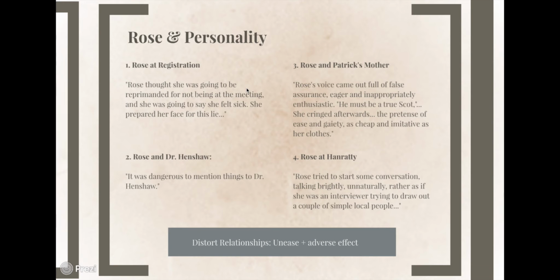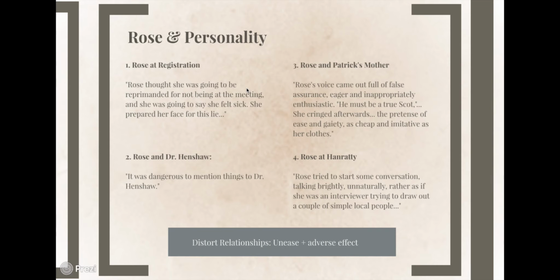And furthermore, we can also see Rose's deceitful personality through 4 instances in the story. When Rose just got to the university, she missed a scholarship student meeting after getting lost. When she saw the secretary walk towards her, her immediate thought was she was going to get reprimanded and was going to lie about being sick with facial expressions ready to go. However, Munro implies the theme of fakeness resulting in an adverse effect when the secretary remarks, "I think this could be your lucky day if you could put a pleasanter expression on your face." And this trend is observed in 3 other examples as well.